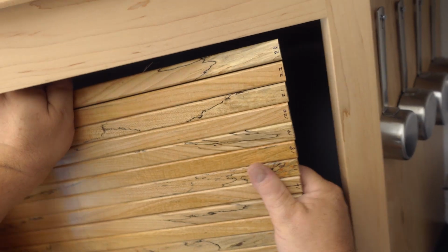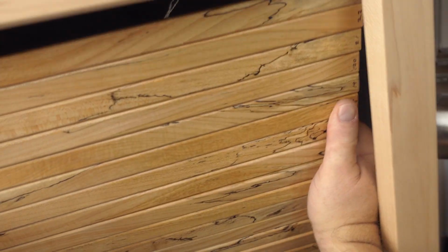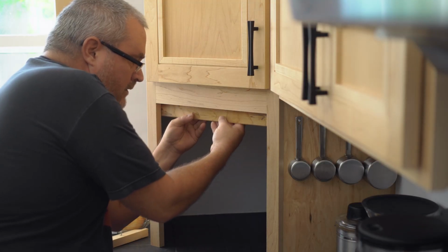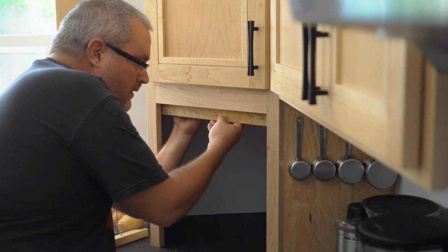So I had to take it out again, and then I brought the top track parts out to the shop, and I cut a little bit out to give me a little bit more space, and I put them back in. And now you can see that this is my second time putting it in, and this time it's going a little bit smoother.